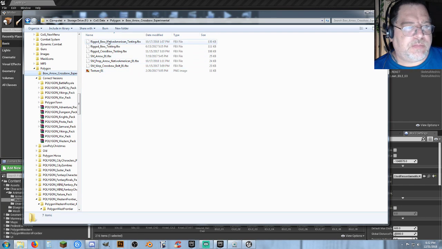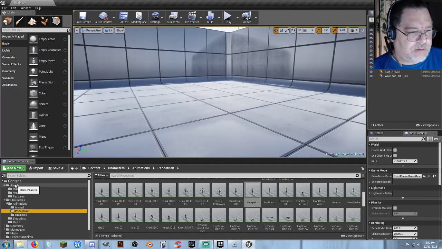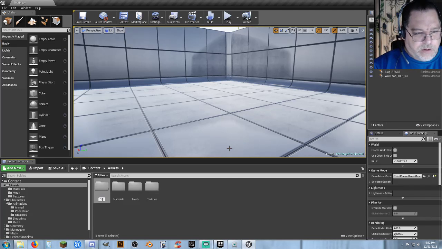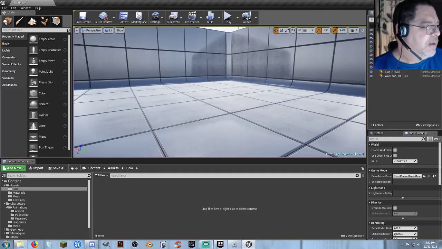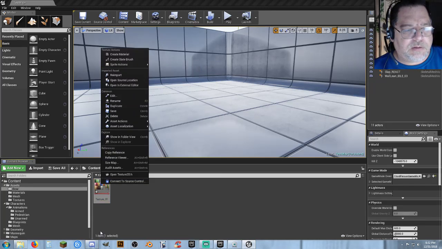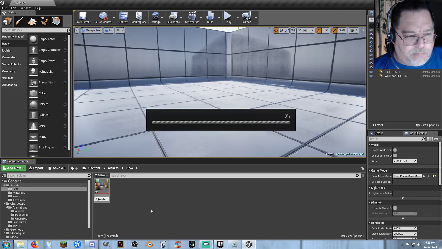There's one texture, there's some FBX files. So what I'm going to do is, since they're FBX files and a texture, I'm going to go ahead and create a folder here in the assets, and I'm just going to temporarily put it in here. Call this bow, put it in, and I'm going to bring the texture in first, which is a PNG. So that's our texture. It's not a material, but I can right click on it, and actually I'm going to rename this. Actually, we want this to be T underscore bowtex.